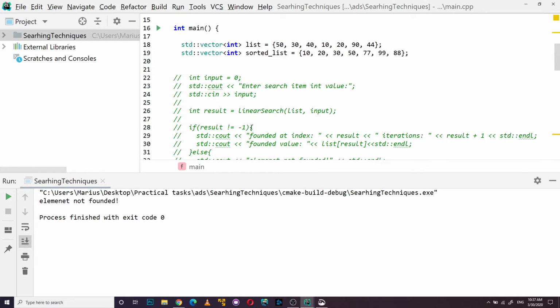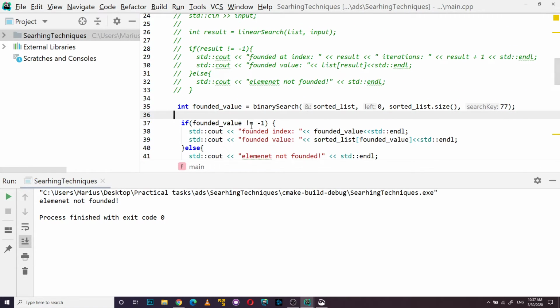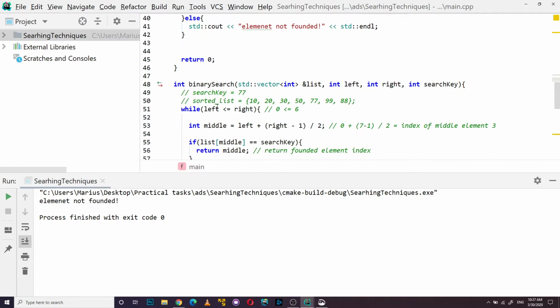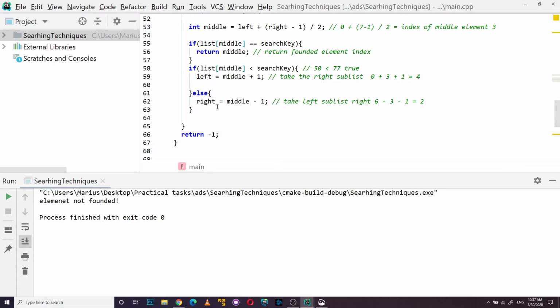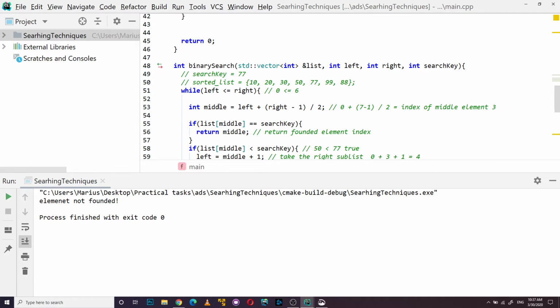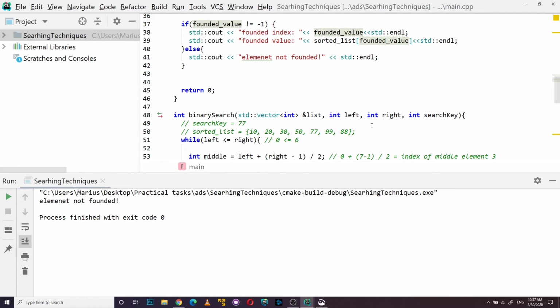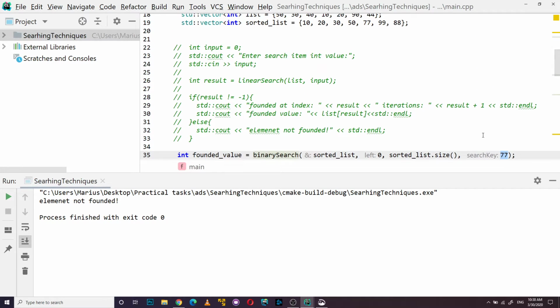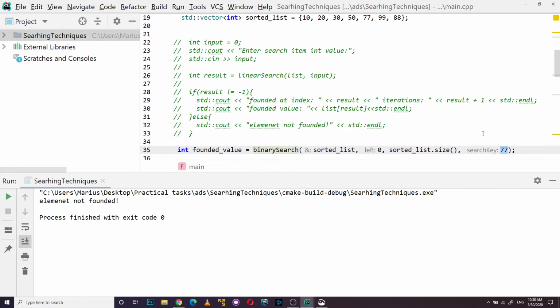Okay, try to run it again. Element not founded. Now it started working, but not correctly at the moment. And sorted list size 77. Okay, we try to add maybe 30.